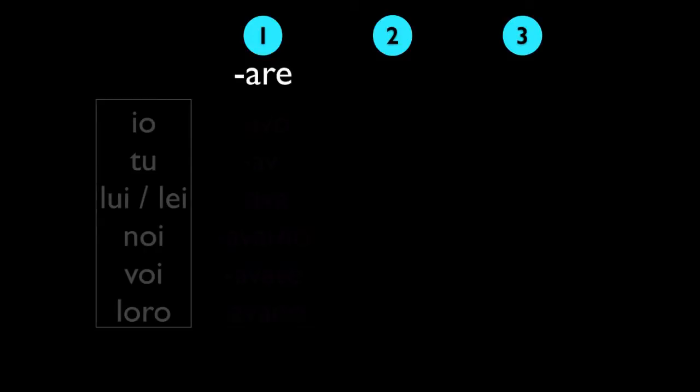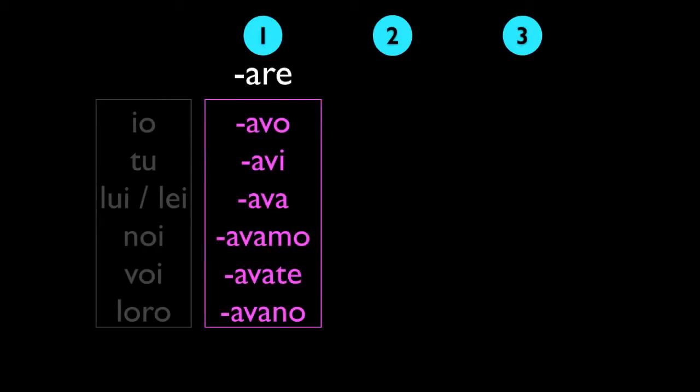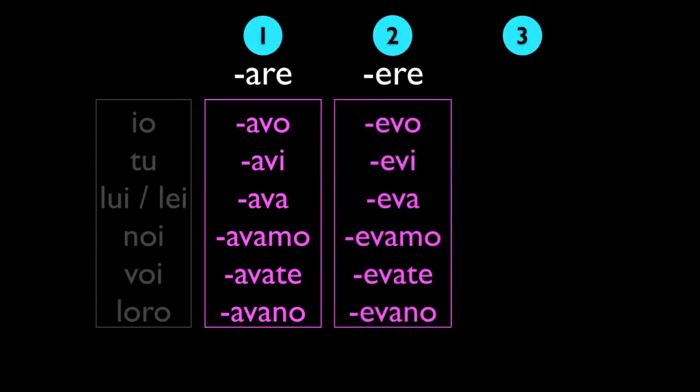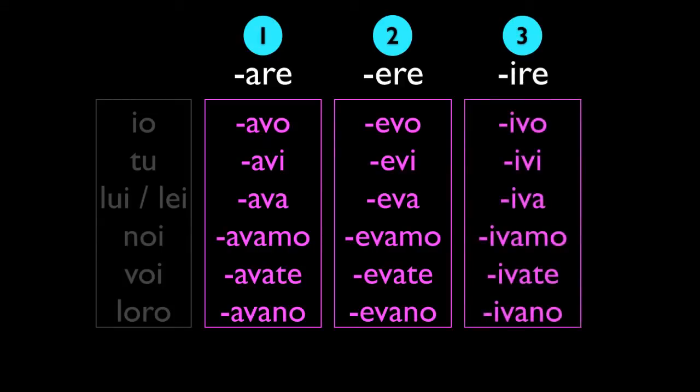The imperfecto has three predictable endings. It's quite nice compared to the passato prossimo, which just has so many exceptions and different endings, and a choice between avere and essere. This is kind of a nice tense to look at right after the passato prossimo and see how predictable these are.